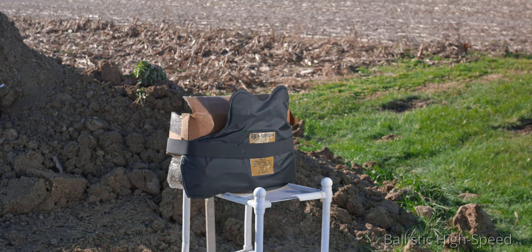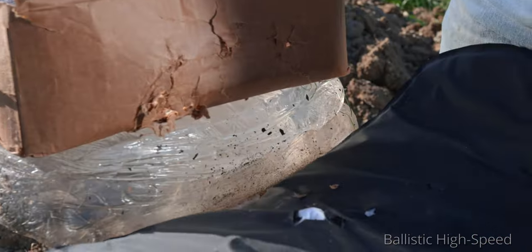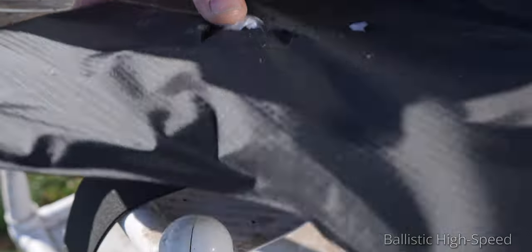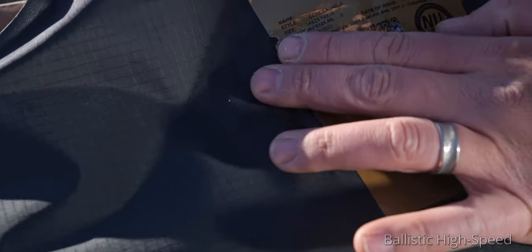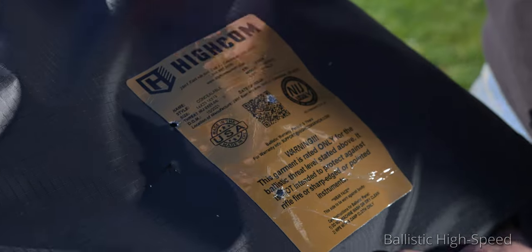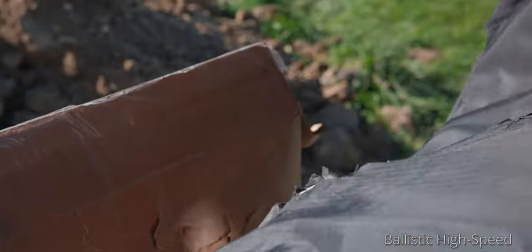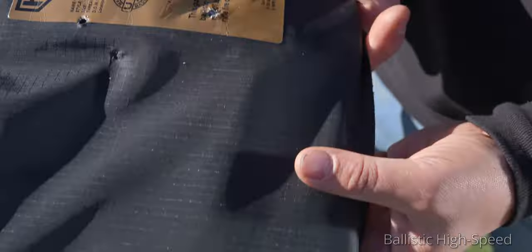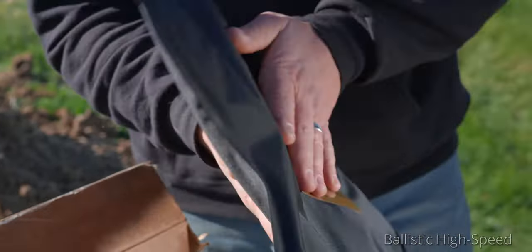Cool. Weapon's clear. Looks like you got two pretty close. Let's see the front, how close those were. A couple of fingers. Within 1, 2, 3, 4, 5, 6. Cool. Not a single one made it through. Nope, as we should expect. And this is the level 2? Level 2. Very cool. Happy with that? Let's move on.